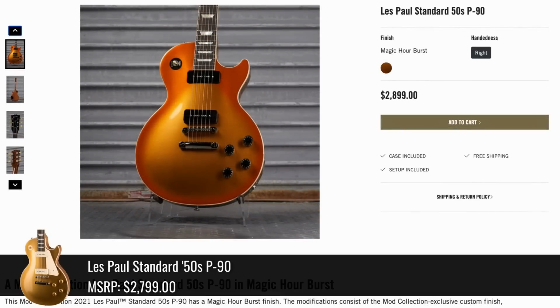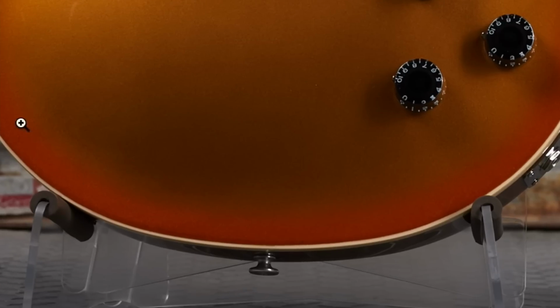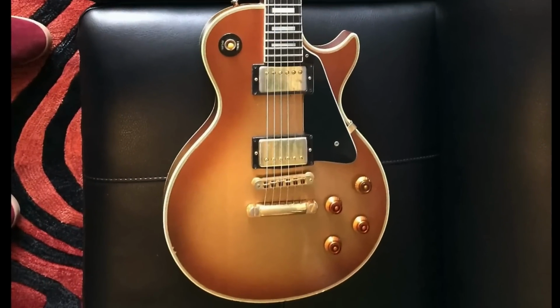But how about this throwback to the 80s, a Les Paul Standard 50s in what they called Magic Hour Burst. I guess if we really think about it, this started life as a gold top and they just sprayed some orange around the edge to make it a little bit more fancy. This kind of reminds me of the Gold Burst, more specifically the Harvest Gold variety, which is a rare custom color in and of itself.